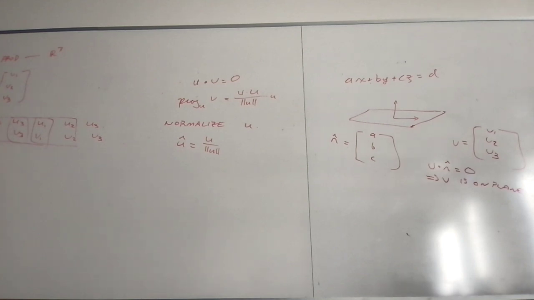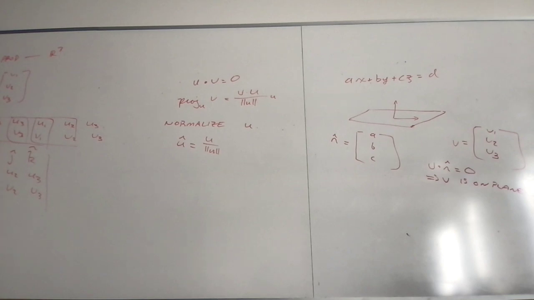What's the way that I do it? I do the determinant of I, J, K, U1, U2, U3, V1, V2, V3. And that's equal to U cross V. If you do this determinant and just kind of pretend that these I's, J's, and K's are just variables, once you get to the end, whatever's in front of I, that's your first component. Whatever's in front of J is your second component. Whatever's in front of K is your third component. That's it. That's interesting. It's the same thing. It's just in a different form, right?